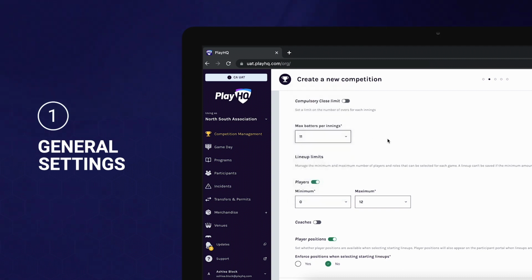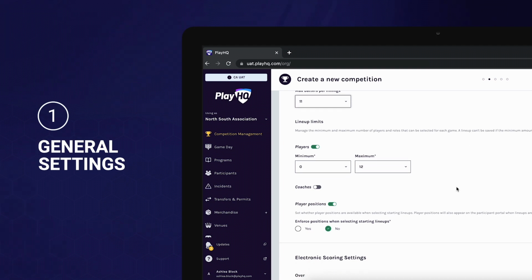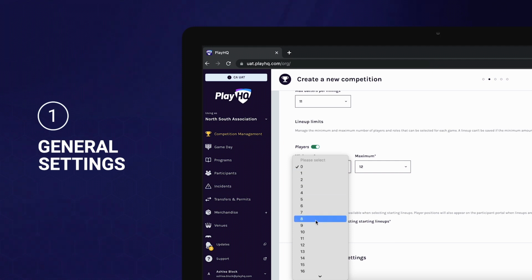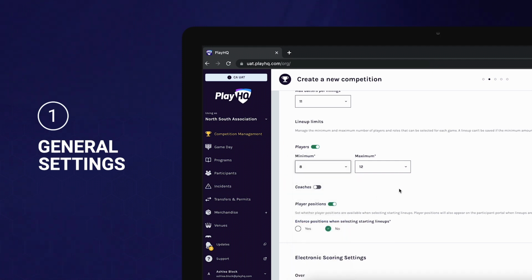Lineup limits allow you to set a minimum and a maximum number of players required for a game. Limits are helpful to ensure teams have the necessary number of players for a game to proceed. Use the drop-down box to adjust the minimum and maximum number of players. If teams do not meet these limits when adding players to their lineups, they will not be able to save their team selection. It may be important in 2 day cricket for you to increase the max number of players allowed in the lineup to allow for changes between days of play.